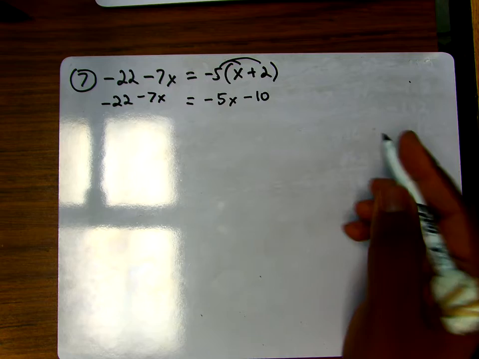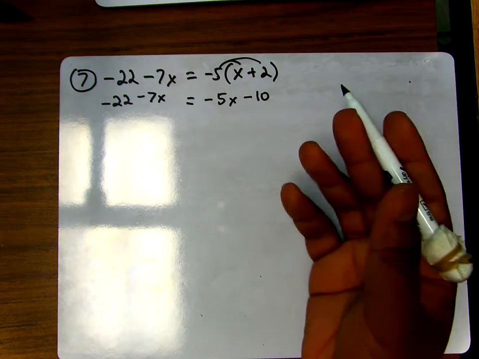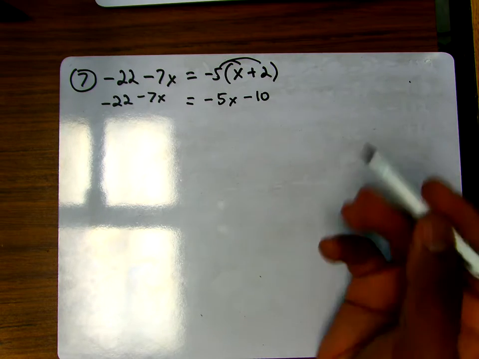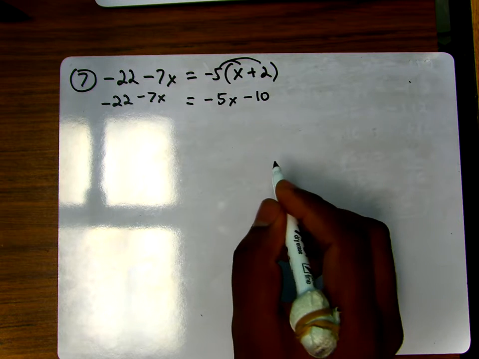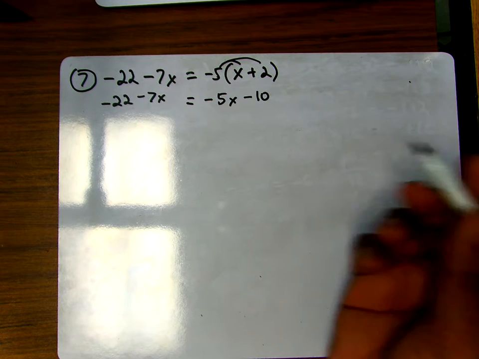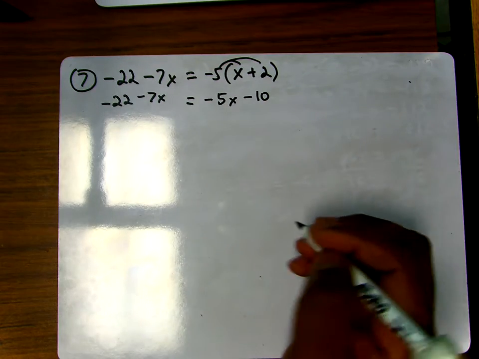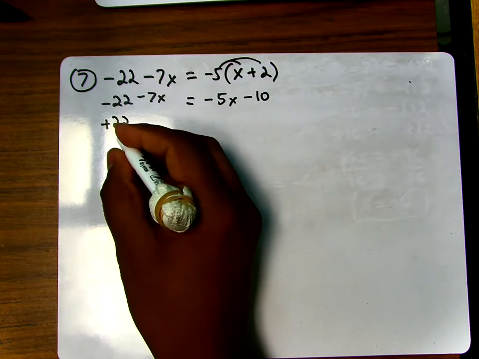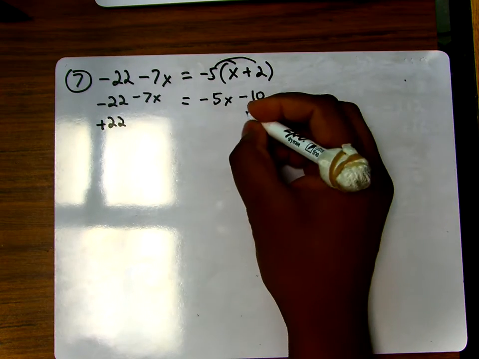Now, here where you have 4 terms, 2 on each side, people tend to get confused. And what do I do? Where do I start? Well, to be honest, it doesn't matter which term you use and start with. And since it doesn't matter, why not just start with the first term? So I'm going to start with -22. So I'm going to add 22 on both sides. And make sure I add the constant here with the other constant on this side.